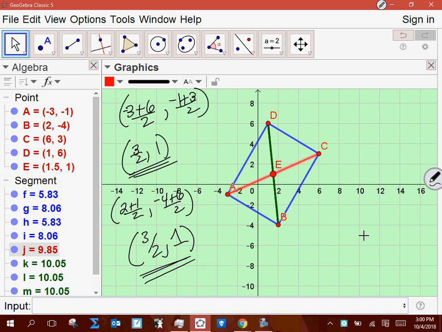And the nice thing about this, the way that we could check this all the time, 100% of the time, if I want to see if two segments in the coordinate plane are bisectors of one another, I find both their midpoints. And if their midpoints are the same point, then they bisect one another. Does that make sense? Okay. Here we're seeing that 3 halves count 1, 3 halves count 1 are the same point. So we've got two bisectors.